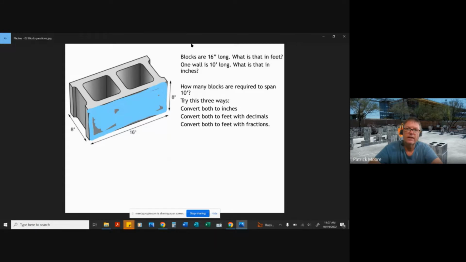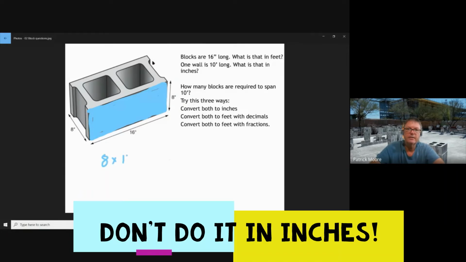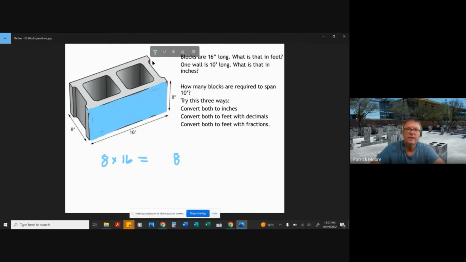And to find area, you do length times height. I'm going to multiply together 8 times 16. So what does that equal? 6 times 8 is 48, and then the 4, and 8 times 1 is 8, 9, 10, 11, 12. So it's 128. So if it's 8 inches times 16 inches, that would equal 128 inches squared. Inches times inches is inches squared.